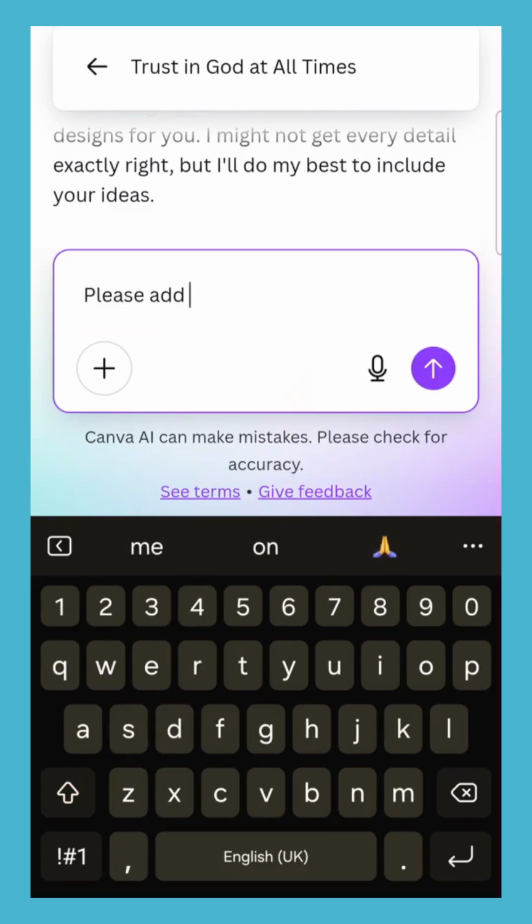I prefer something that's cute, so I asked the Canva AI to generate with cute graphics.